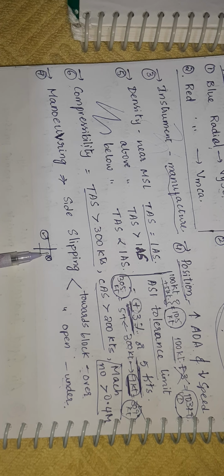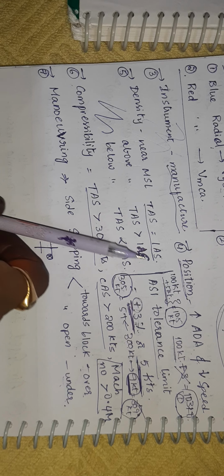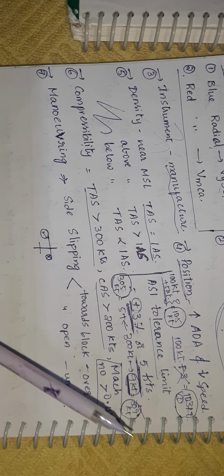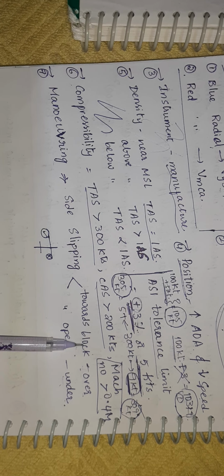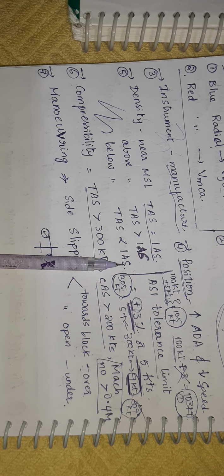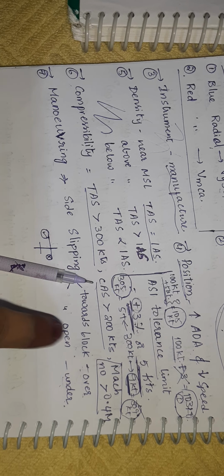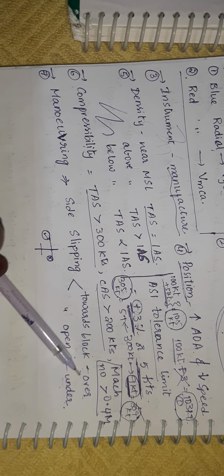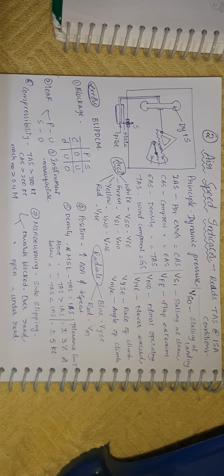Maneuvering error is the error which occurs during our flight when the aircraft is side slipping. If we need to turn like this, but the aircraft is turning more than it has to be, this is called side slipping. Assume that this side we have a blockage error and this side we have no blockage error for the aircraft. If the aircraft is turning towards the blockage error side, it overreads. Towards the open side, it underreads.